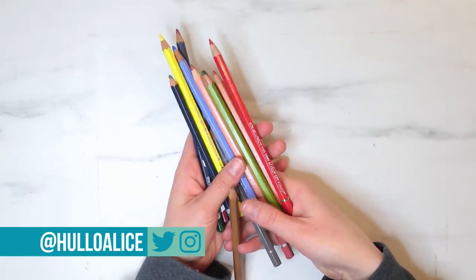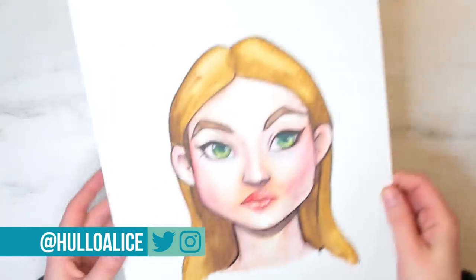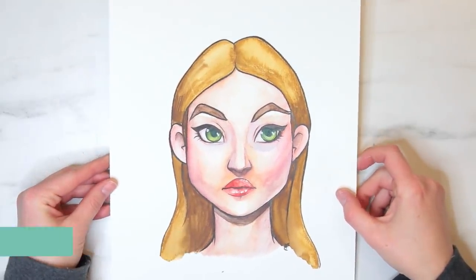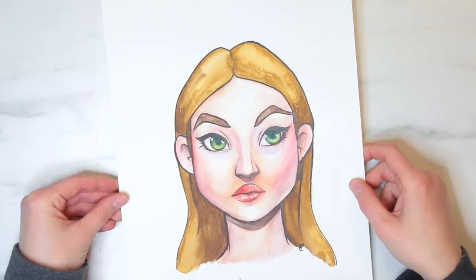So today I'm going to show you how to take all those fun watercolor pencils that you've been hoarding and how to use them to paint a face, color skin, or generally draw a human type figure.